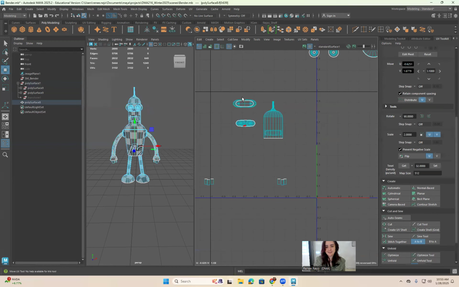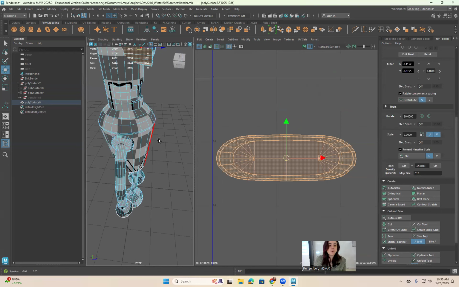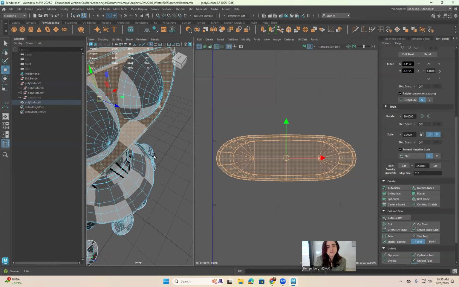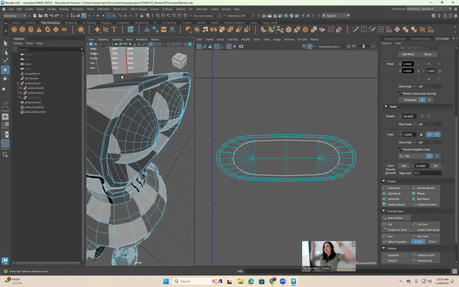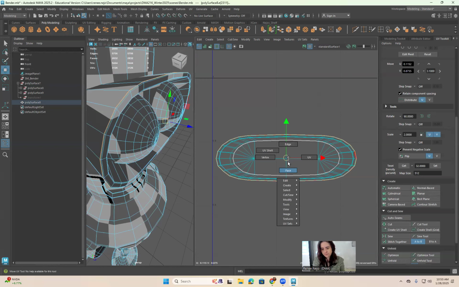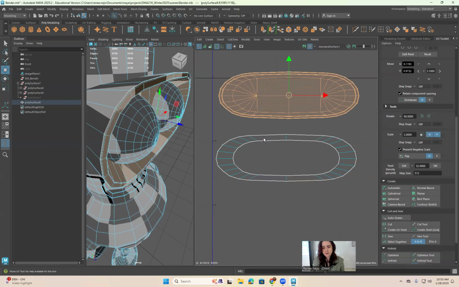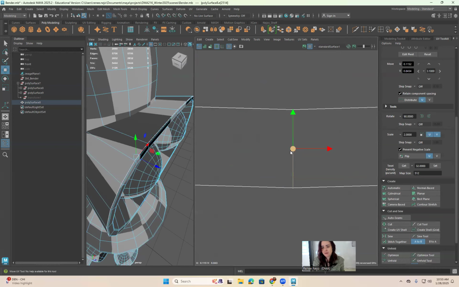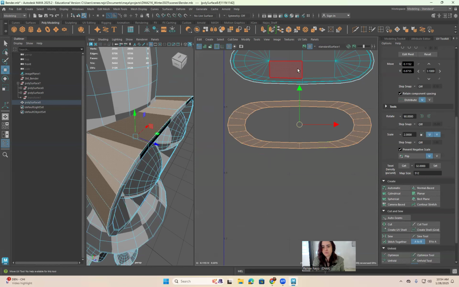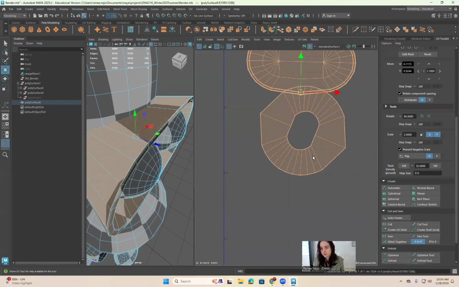Cool. The visor. Now, what you can do here is keep this pretty simple, right? I think of it as the outside and the inside, almost like I did the barrel or the cylinder. So I'm going to make a cut right around the top there. So we'll cut. Move this guy over here. And because this is an infinity scarf and those are out of style, we're going to go ahead and cut that there, make it a regular scarf. And I think both of these should unfold fine.